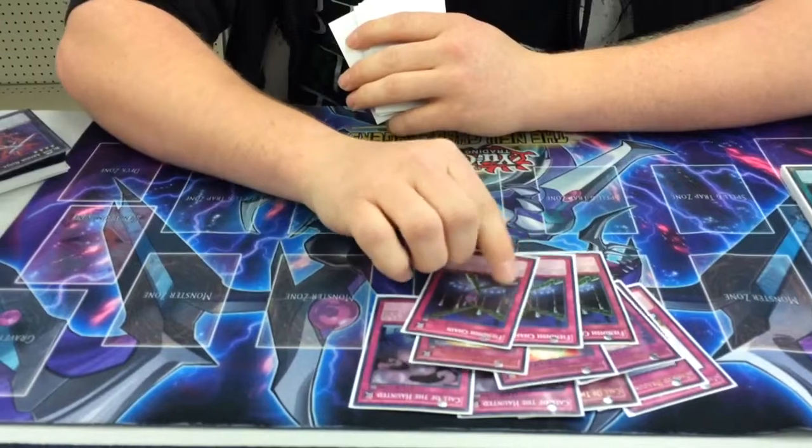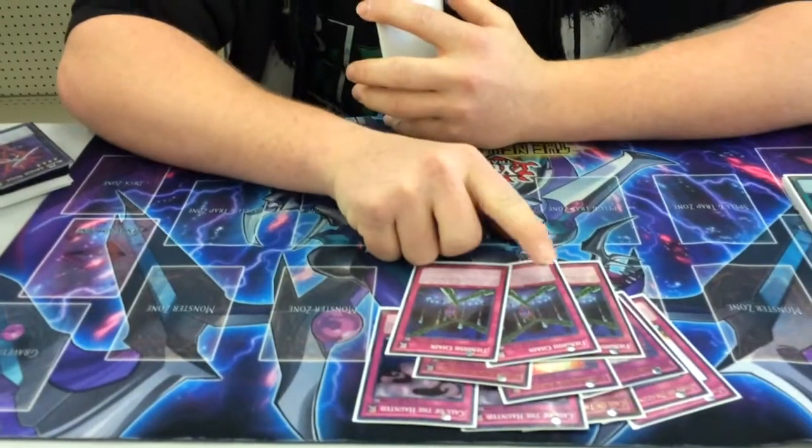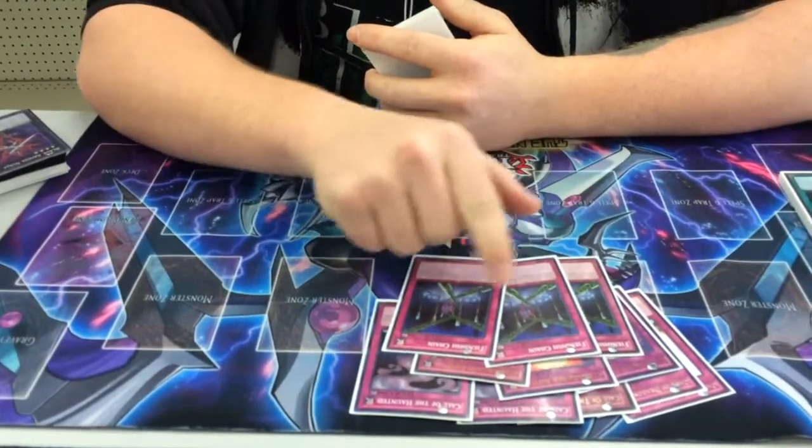3 Fiendish. Obviously, again, slows your opponent, locks them down so they can't attack, stops their effects, and then Trevere Loop, constantly recycle these. Yeah.